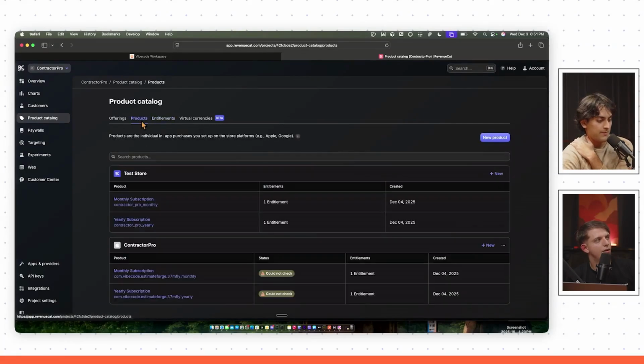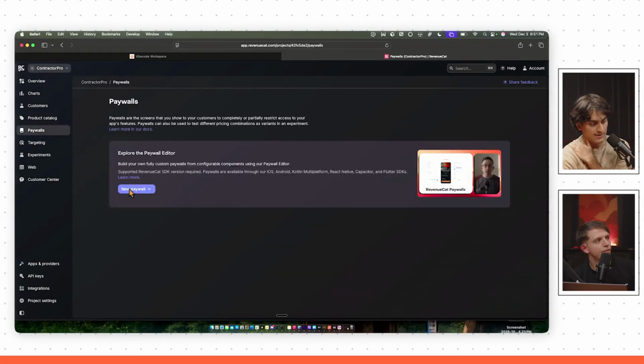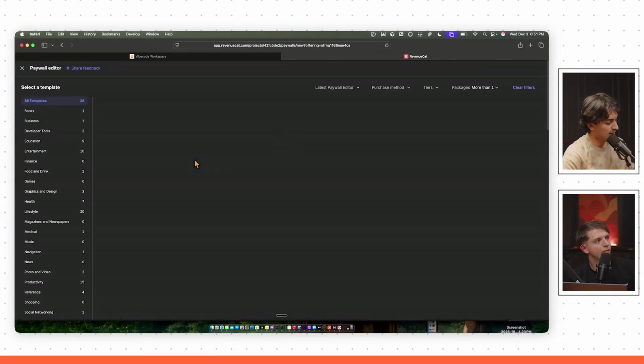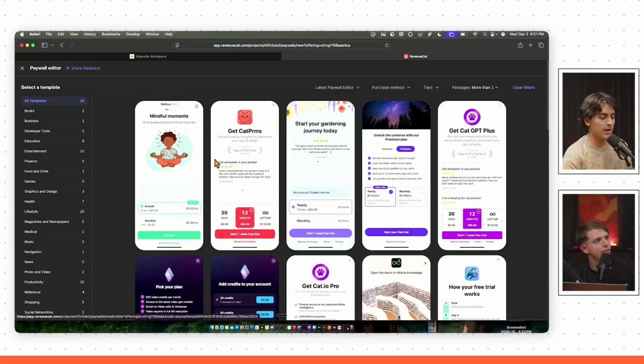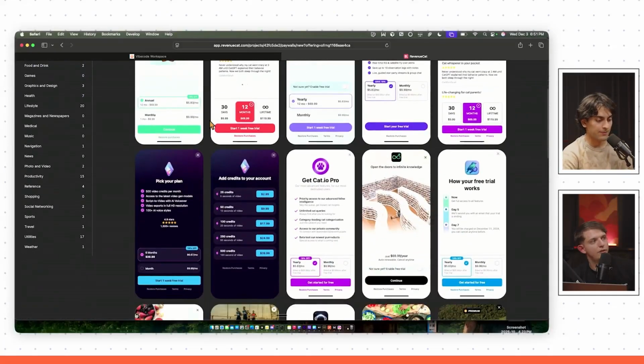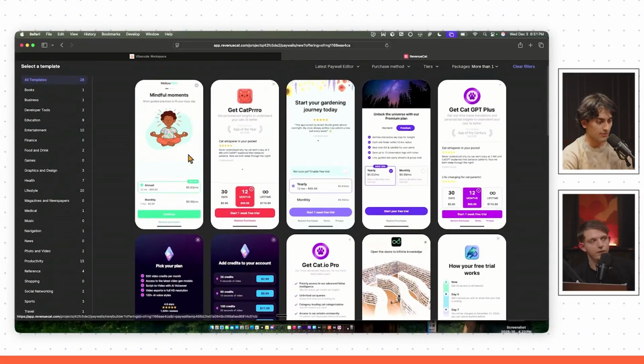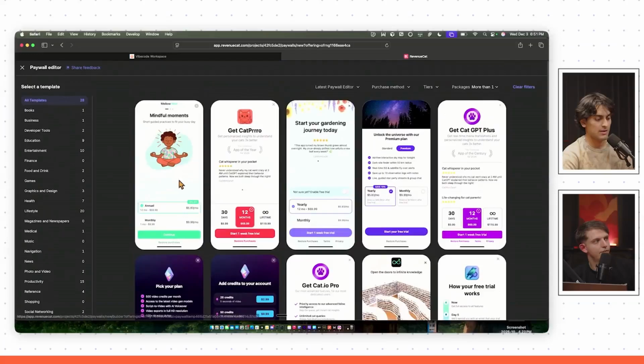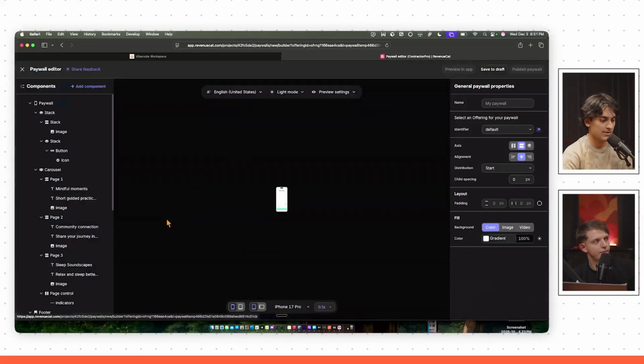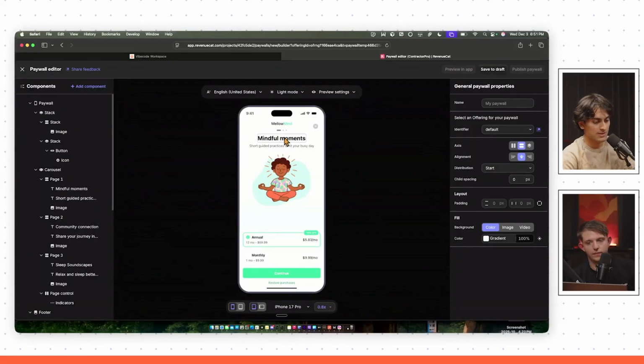And yeah, I do want to do one thing. You can do something cool. RevenueCat has these new paywalls and this new paywall editor that you can use. Our paywall is okay, but it could be better. So you can just select from an existing paywall? Yeah, so they have a bunch of templates here. And this one kind of matches us, I guess. We could obviously change all of this.